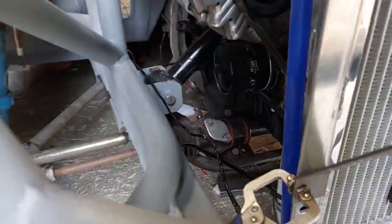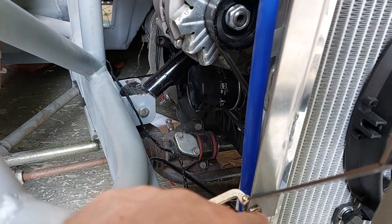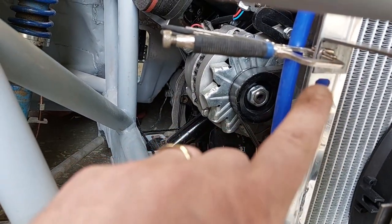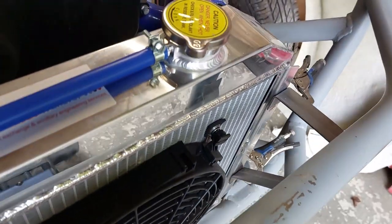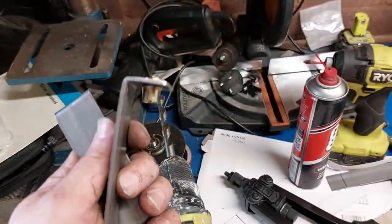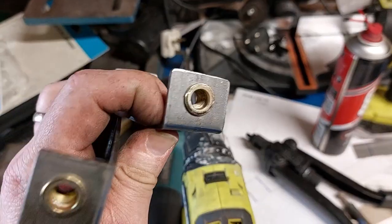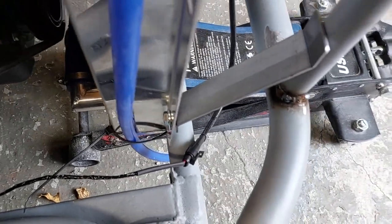So like I say, I'm going to drill some holes in this side here and here, just so as I can put riv nuts in there, and that way the radiator will be able to come in and out whenever I need it to. So we'll just drill some holes now and see how we get on. Right then, so what I've done here is I've drilled it out to 11mm, put these riv nuts in, and what I'm going to do is for now put the M8 bolts through them, see where they line up, and then go from there.